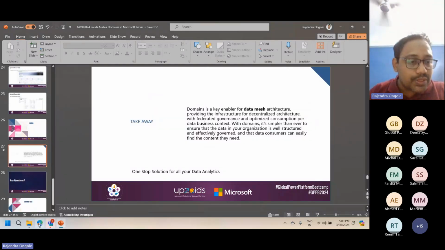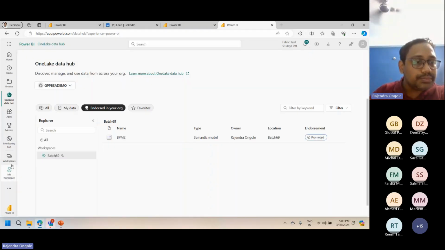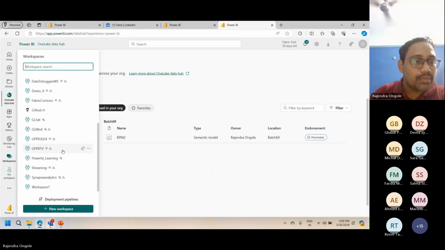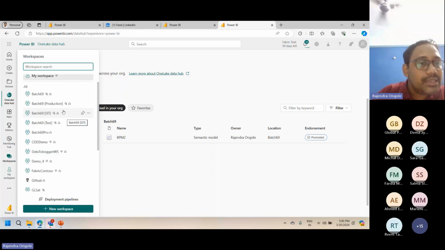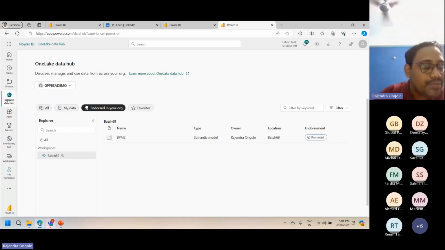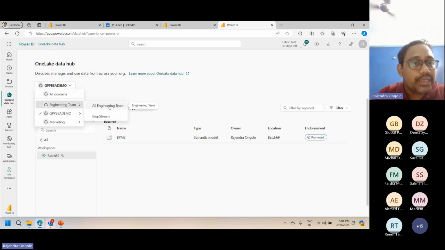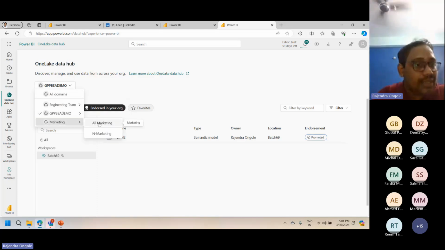One second, let me showcase a few more things. So as I said, if you are observing the workspace level, we do not need to see it on each and every workspace. It's easy to navigate from the OneLake Hub to view whatever workspaces have been allocated. If it is available, all those workspace level activities will be listed in your domain configuration part. So at the marketing level, I have added some of the domains.